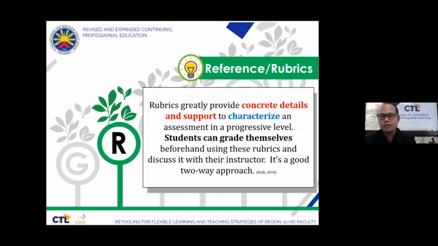Their performance, their deliverables. So, rubrics will always be the black and white document for this. They can compile it to their portfolio, and these are concrete details and support to really characterize how competent the student is about a certain skill or an outcome. Okay, but of course we will always be there to guide them.